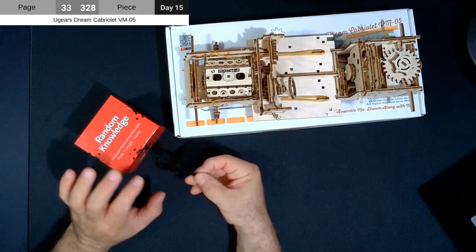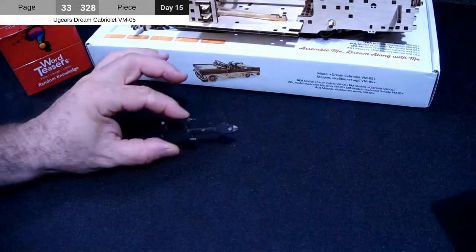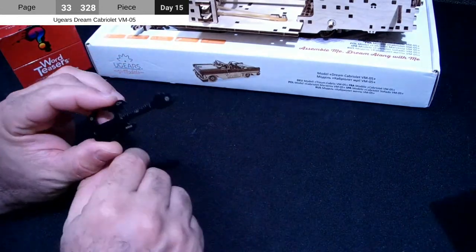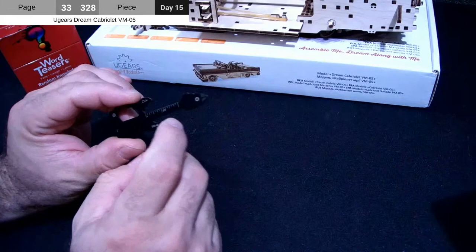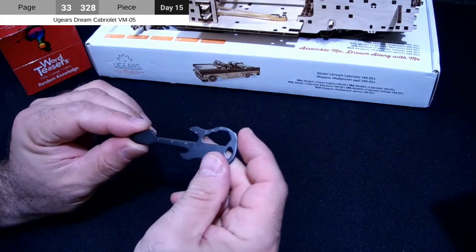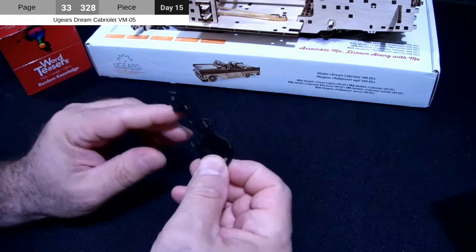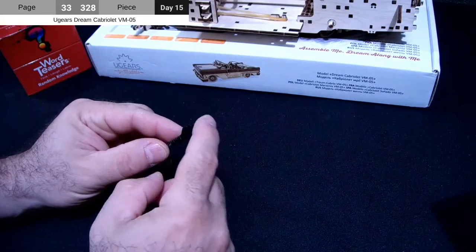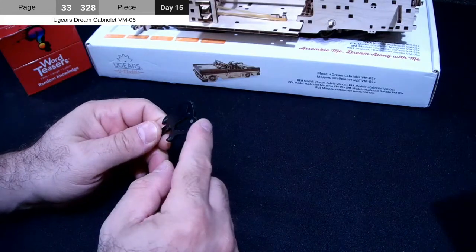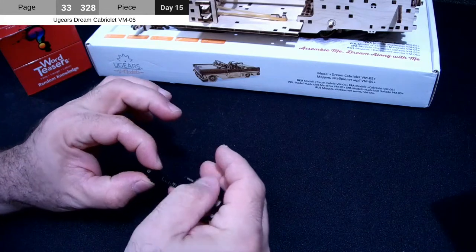So before I start with the puzzle, let me show you this thing that showed up today. It's actually a really cool thing, although I'm not sure if you can see it on that black surface. It's basically a tiny guitar, but what looks like a fretboard is actually a ruler. There are other markings on it for different sizes, like nuts and bolts. The headstock has a screwdriver, like a Phillips head, I think. And then there's a flat head down here. There's a bottle opener here. I'm thinking I might use it.